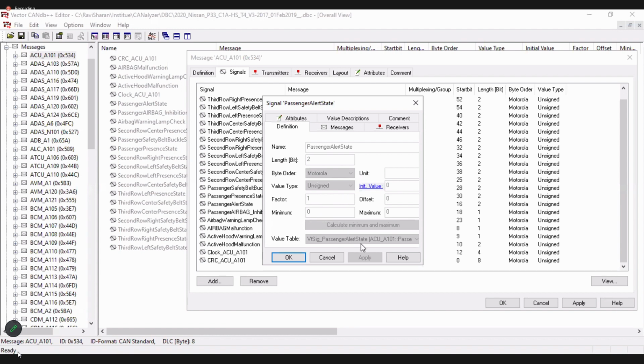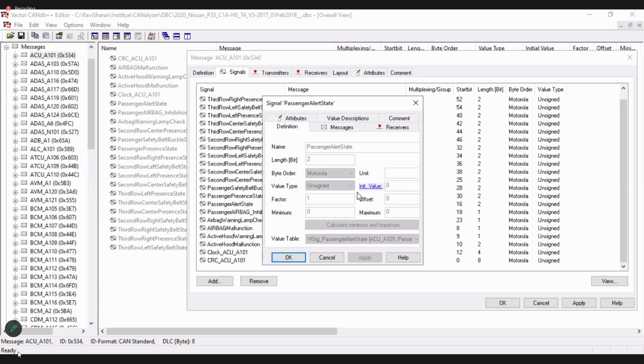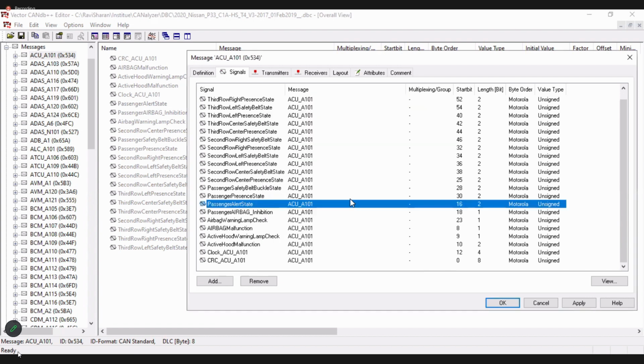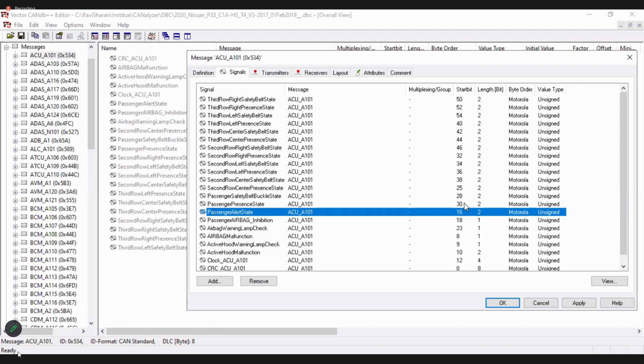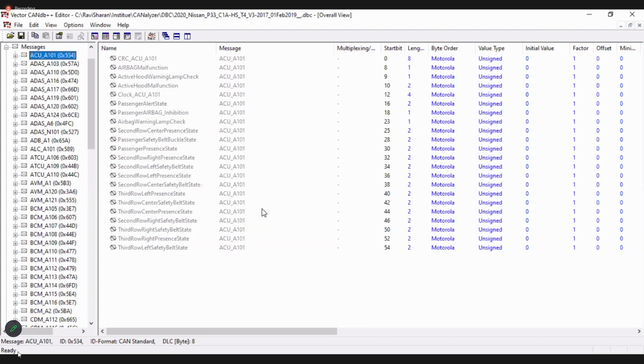So likewise, you will get all the information related to the signal and the message: which message this signal is present in, what the message ID is, how much the DLC length is, and from which bit this information starts. This one is 2 bits in length. It starts from bit 16. Got it? So all the information will be present in this database file. And based on this database file, the developer is going to design the CAN network, and the tester is going to test it. Understood? Guys?